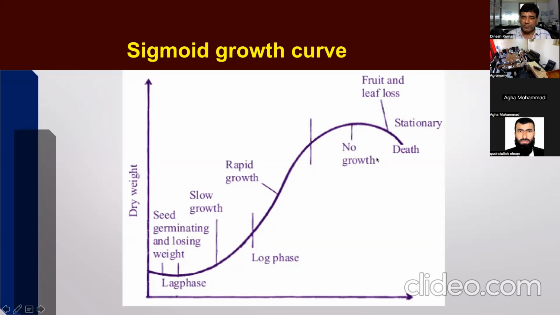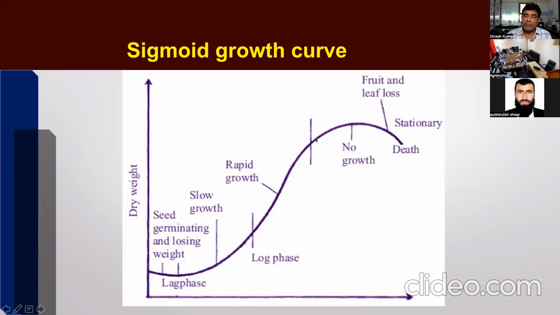So what happens? In the field of agronomy, we should see the requirement of the inputs. Requirement of the input will be more when the plant is going through the log phase. During this phase, it may need more water, it may need more nutrients, it will need more inputs. So we need to match the supply of inputs with the log phase. That is why it is important to study the log phase.